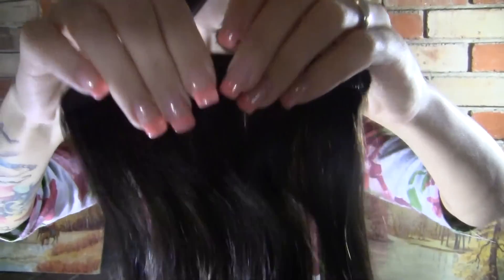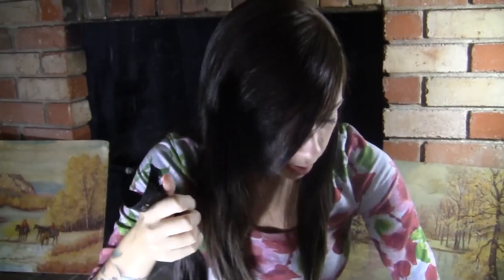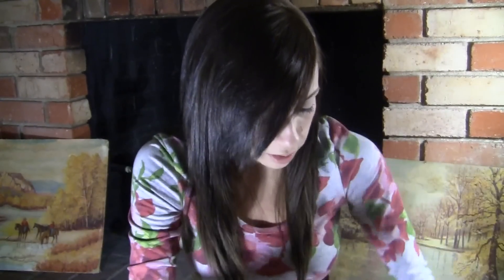I'll go ahead and show you the extensions right now. They're still curled from the wedding so as you can see they're pretty curly like this. They have the little snappies — some have three snaps, some have just two snaps, and then there's the little side ones that have one snap. These extensions are really thick and my hair is super thick so it was perfect for me — it was actually almost too much hair for me. I didn't even use one of the pieces because it was almost too full.